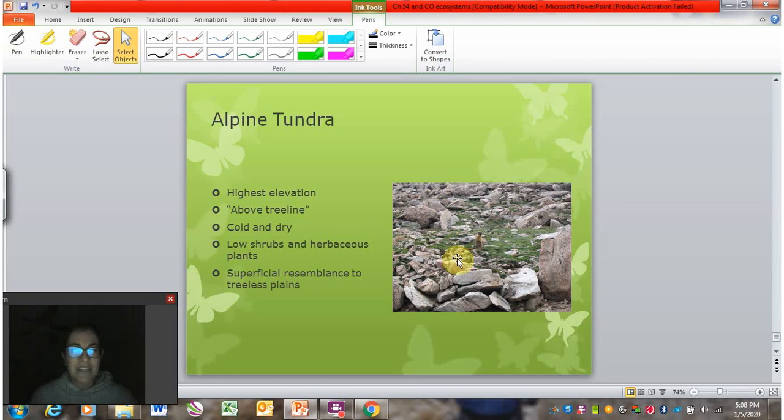So all you see is very, very low growing stuff. It almost looks like moss. It's not moss, but it's so small it looks like moss. And so in the respect that there's not any trees anymore, sometimes it's like the plains, but again, it's a very different type of plant. And so that's just a brief introduction to Colorado's ecosystems.